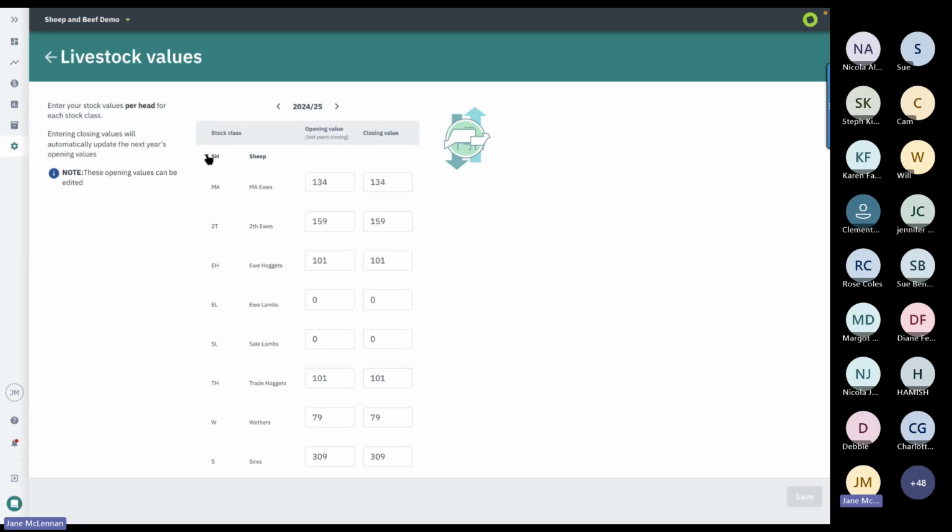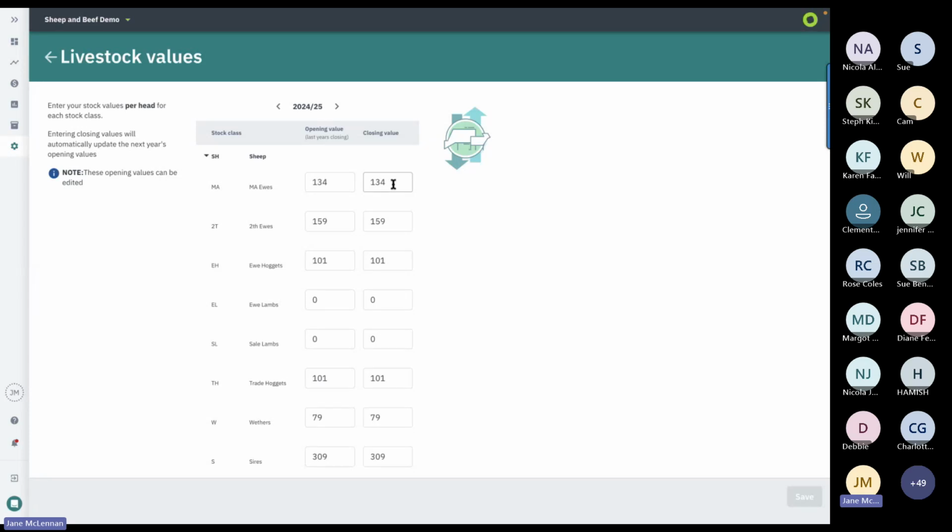Now enter the opening and closing values. Oh, sorry, I meant livestock values. Please enter the opening and closing livestock values. These are used in some of our reports to show an adjustment in revenue due to your closing numbers differing to your opening numbers. Now remember, revenue includes money in the bank and money in the paddock, i.e. our stock. Now in the demo, we leave these opening and closing values the same.